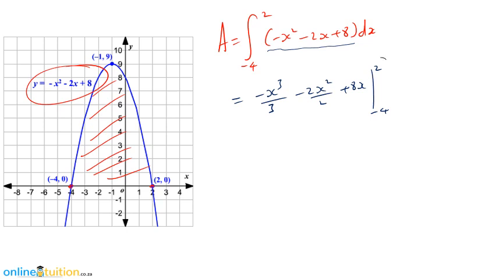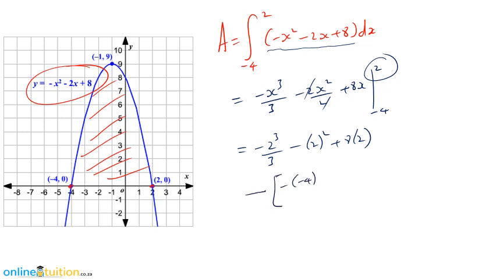Okay, now we must evaluate at the top bound first. So that's -2 cubed over 3. This guy will cancel, so I'm just writing this out slowly so you can see where the constants go in, and then remember it's the minus sign bracket now at the bottom bound. Lots of minus signs there. And then you've got a minus, and then it's squared plus 8 into -4.